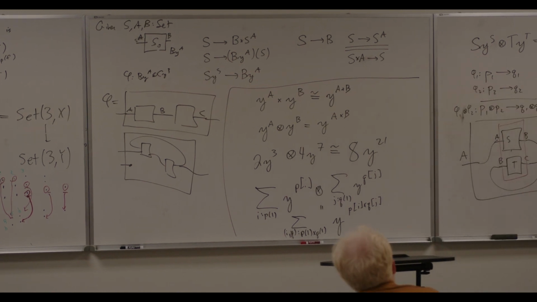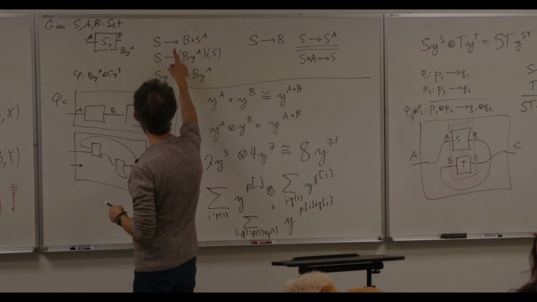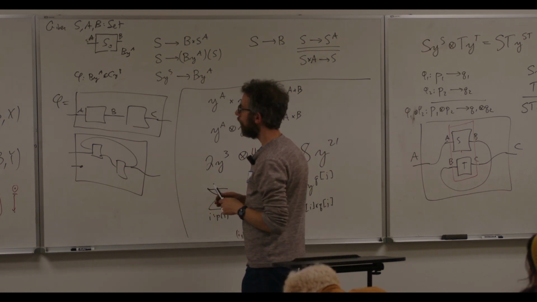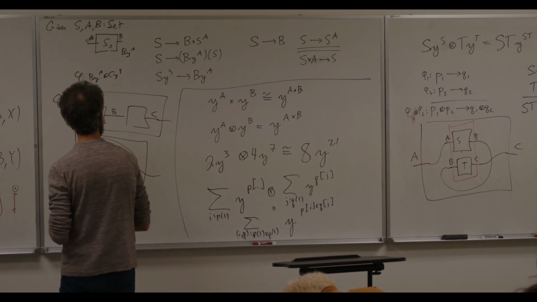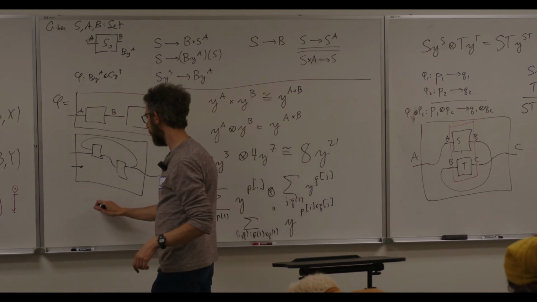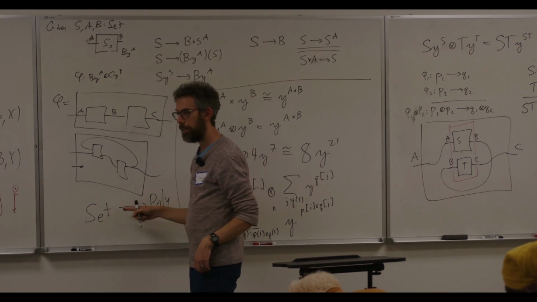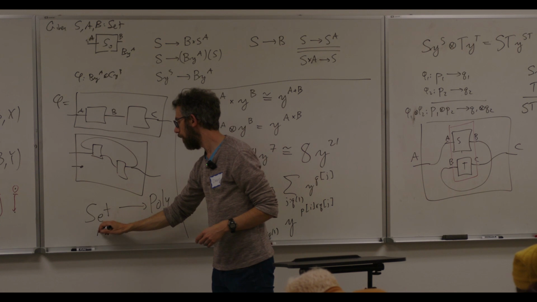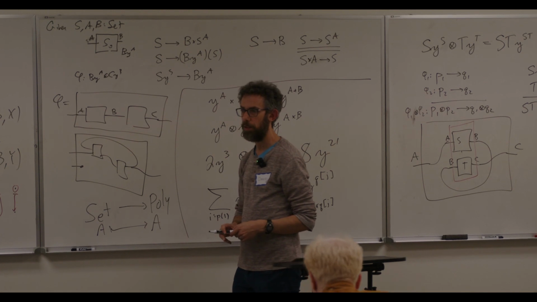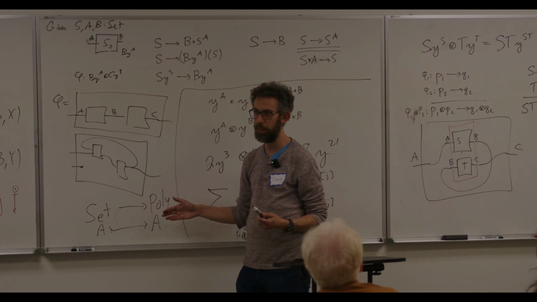Can I ask, again, a silly question about those arrows there? Those three which you were just gesticulating. Is the bottom one in a different category than the top two? The top two are in set, aren't they? Yeah. And the bottom one's in poly? These are in set. This one's in poly. But there's a functor from set to poly that sends a set to the constant polynomial, sends a to the thing you would probably write as a. And this is fully faithful, which means a map between sets is the same thing as a map between the corresponding constant functors.